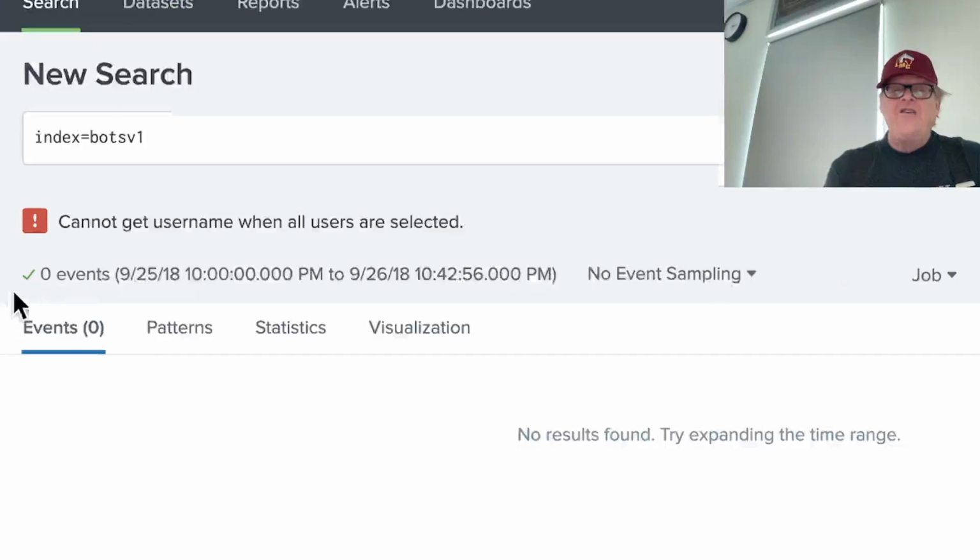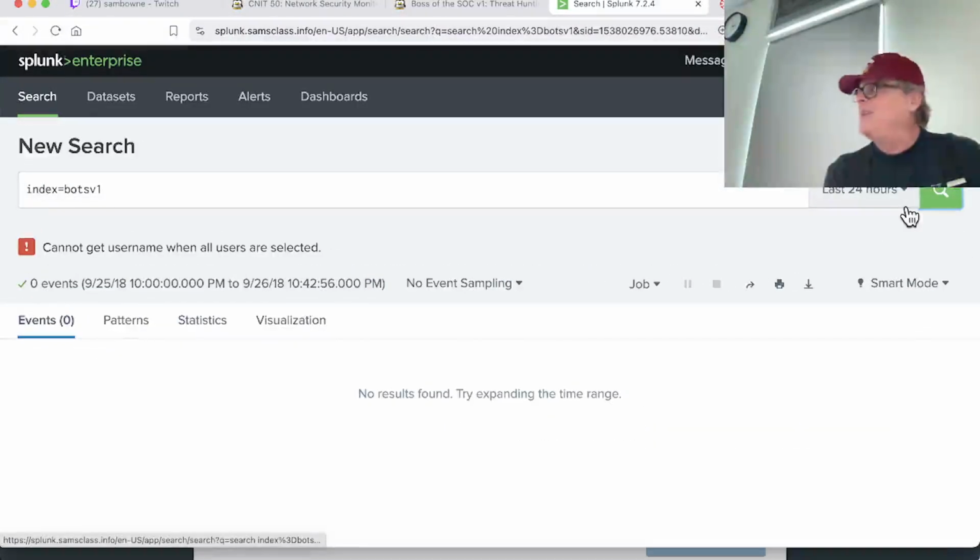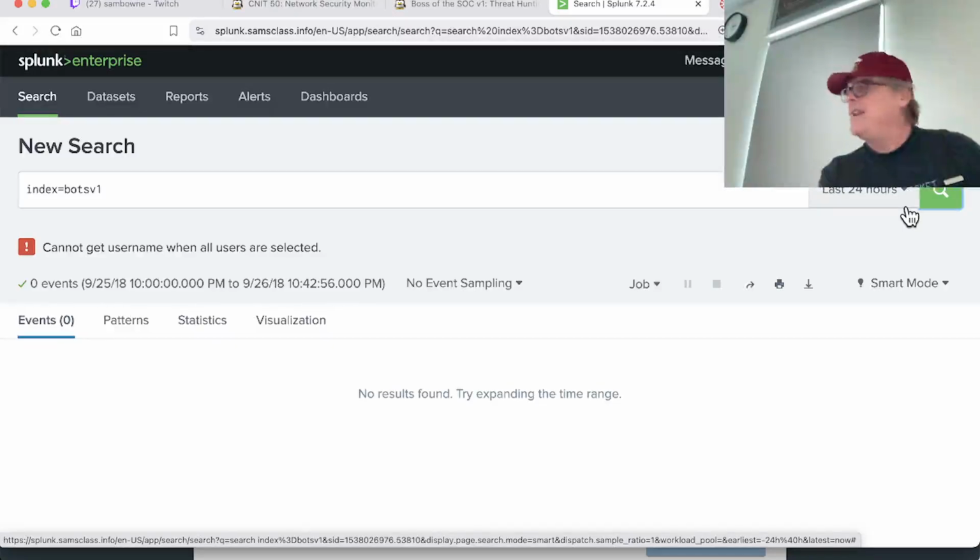Now if I search, it goes really fast and I get 0 events. The reason I get 0 events is because it only searched the last 24 hours, and my data is 8 years old. So there is nothing in the last 24 hours. So I want to search all time. Now the other problem is, remember, the time it takes is dependent on how many answers you have. Since I had 0 answers, it ran right away. If I get all 1 million answers, it'll take a long time.